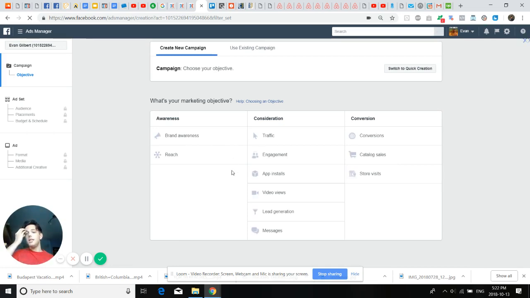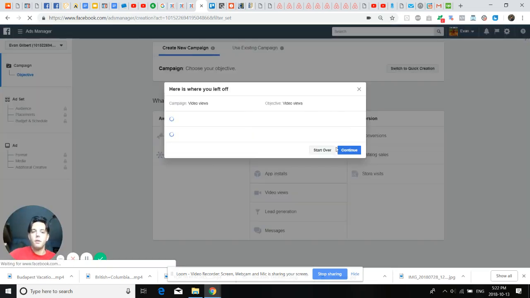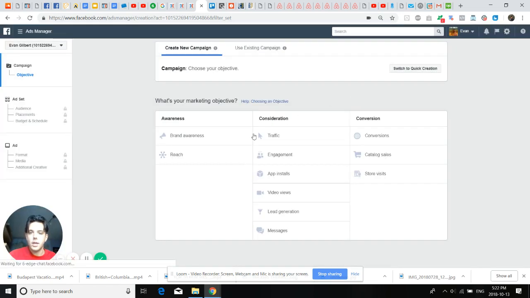So when we're in this Facebook ads business menu, there's a ton of things that you could try to do, and it really depends on what you want. If you want more sales, if you want more brand awareness, you should have that as a goal before doing any sort of advertising. And I saw that on your page, you had under 1,000 people that liked your page.